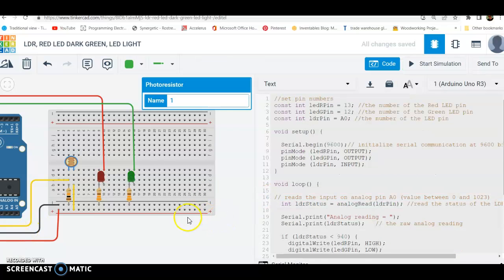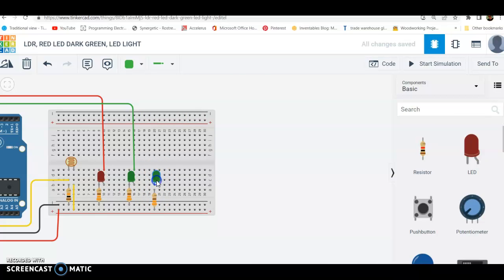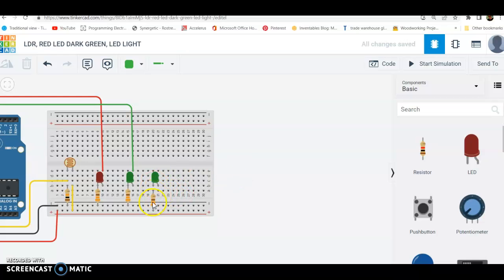The next part of the task, we're going to add another LED. So I'm going to copy this one and paste, and I'm going to set this circuit up again. Copy and paste, make sure you go to the cathode. I'm going to make this one blue. Actually, we'll make this one green. Move this one across to here. We're going to change this one here to blue.